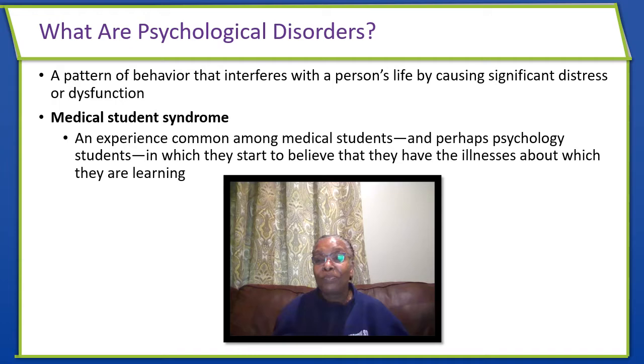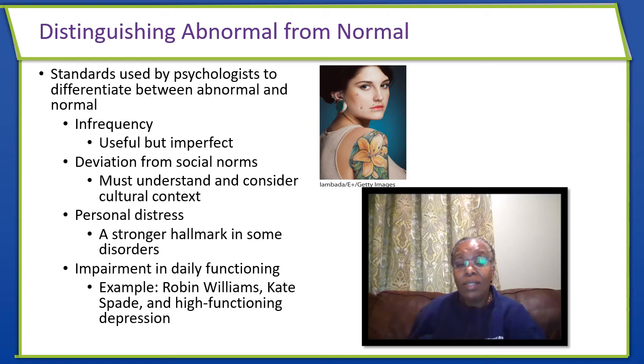All right, so let's talk about how we know the difference between normal and abnormal behaviors. If you look at this photo caption, some may judge this behavior as someone that deviates from societal norms. And when we're talking about social norms, really should that apply? There are some groups of people where this woman's tattoos and piercings are considered to be abnormal, but there are other cultures and communities that find that to be completely normal.